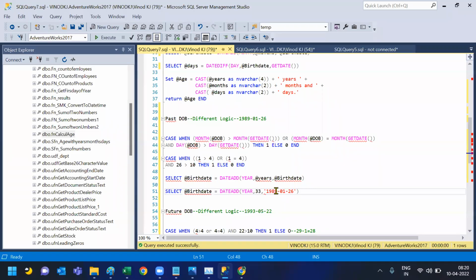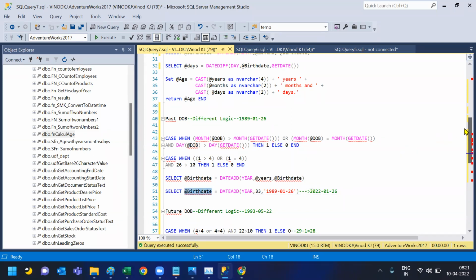Now for this one, if we add 33 years, what is the output? Tell me. 2022-01-26. Am I correct? Yes. Now in the birth date column, they're storing this value. Initially, what is the value in the birth date?